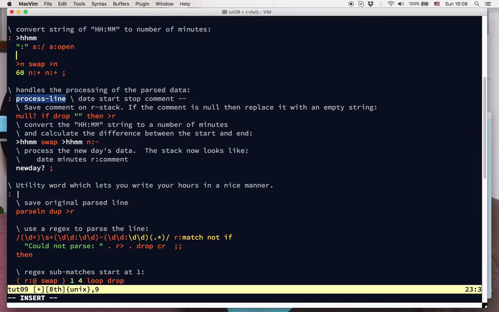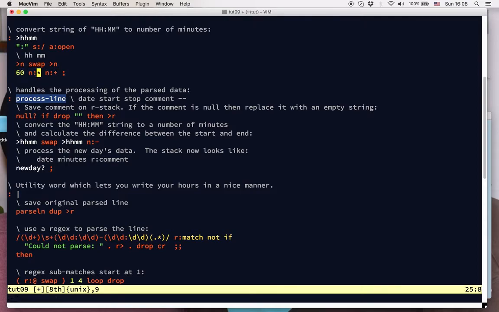So now on the stack we're going to have hour, minute. But they're strings. Strings don't help us. So we're going to convert them to a number, to number, swap to number, and then we do a little bit of multiplication.